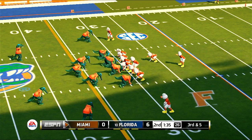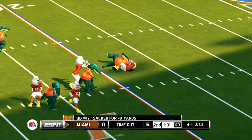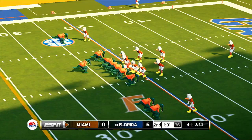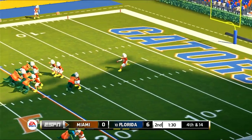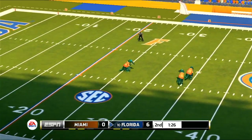The crowd really making it difficult. And he can't get away from the pressure. Oh, that is a big hit on the quarterback. That's one of those, as an offensive lineman, when the film study starts to come around, you're going to kind of sink in your chair. You just hope they don't call you out, because you're going to get embarrassed on Monday on that one. He really got a hold of that one.